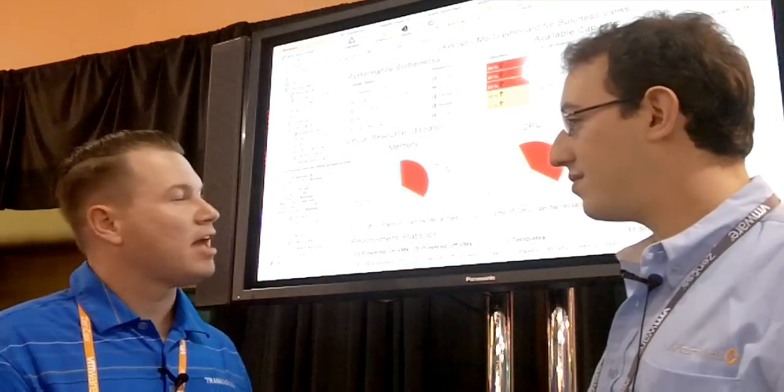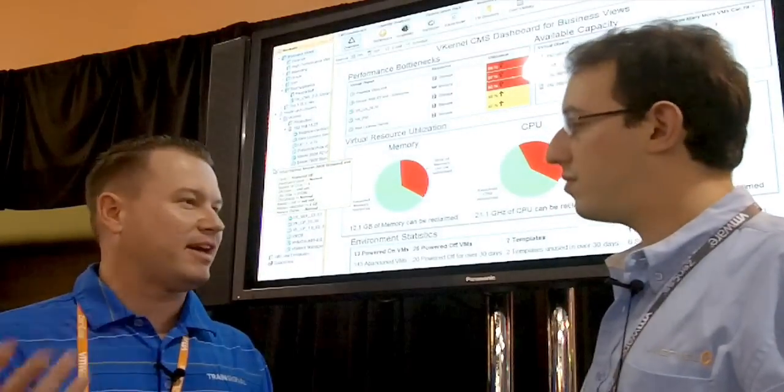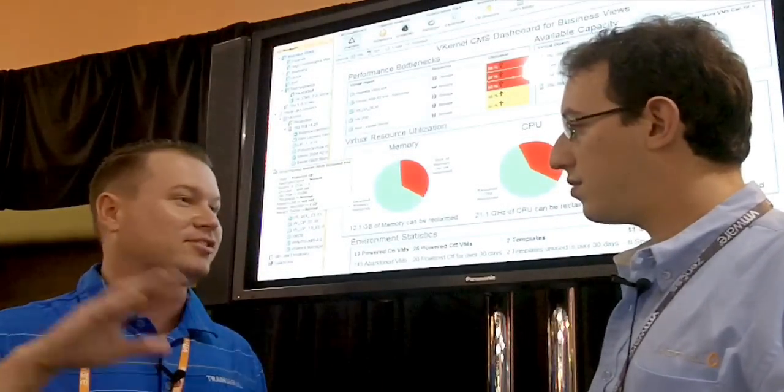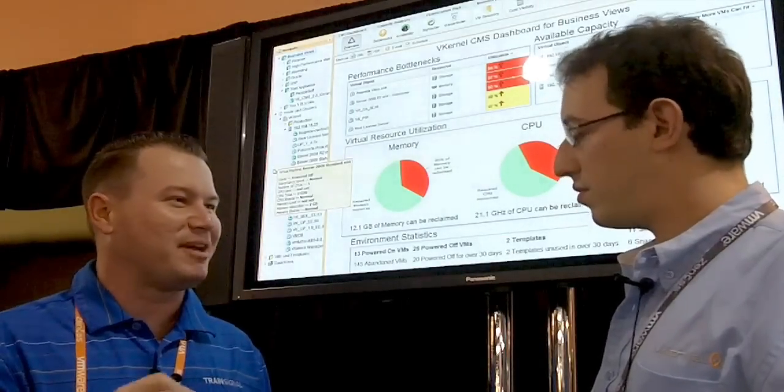Wow. I really like the what-if scenarios. Yes, that's something that you just can't calculate on your own. If you're just looking at the vSphere client, you can't sit down and come up with how many more servers am I going to need to support X number of virtual machines, and how quickly is my utilization growing? These are things you just can't come up with using pen and paper.